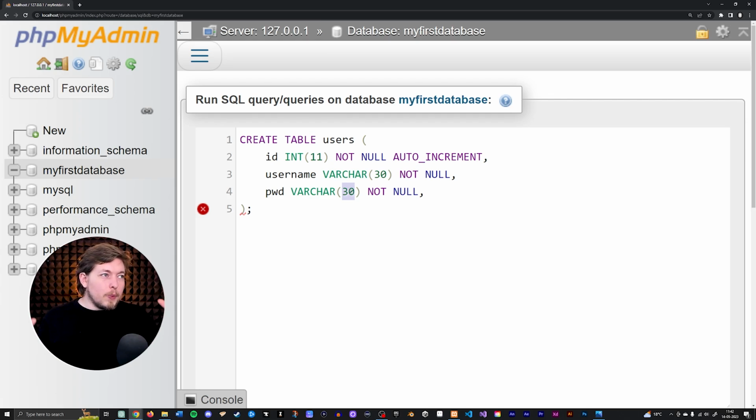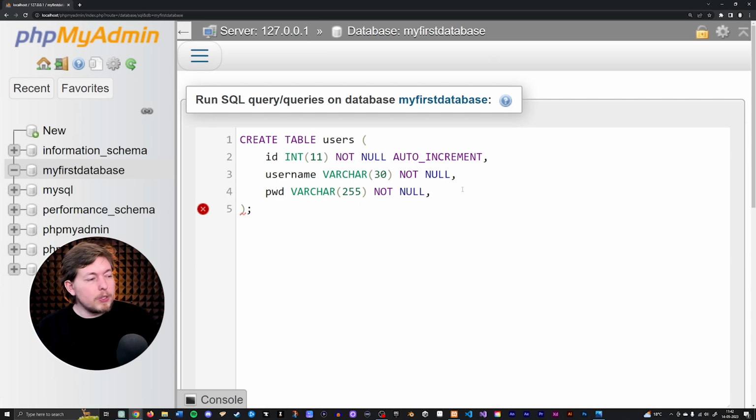We want to allow them to create as long a password as they want for security reasons, because the longer it is, the better it is. But let's not go overboard here. Let's go ahead and say we want to allow 255 characters, which we talked about is kind of like the maximum number for some databases. So let's make sure we define 255 in here, which is plenty for a password, I think. So we don't need to have more than that.